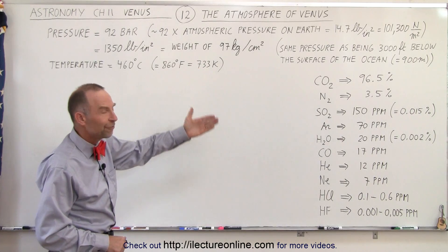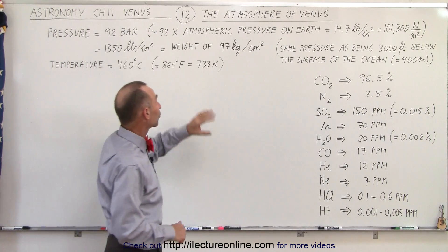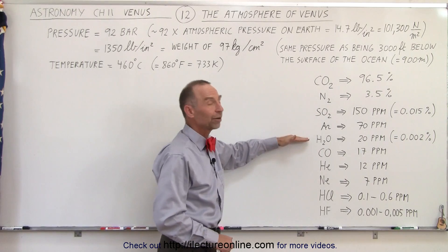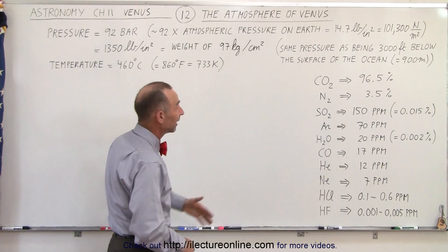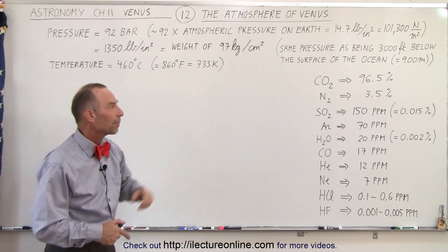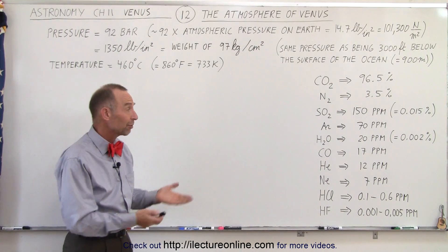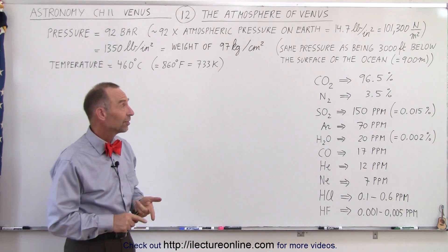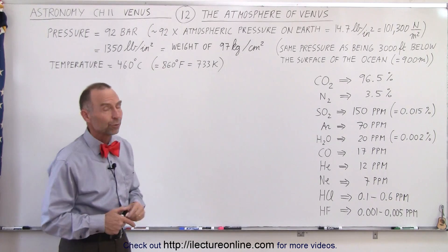So there it is — a very different mix of gases compared to what we find on Earth. The fact that there's so much atmosphere, and that it contains carbon dioxide and water vapor, is what contains all that heat, resulting in temperatures of 460 degrees centigrade. That is a direct result of the massive amount of atmosphere and the predominance of these constituents. We're going to learn a lot more about the atmosphere, but that's the basic principle of why it's so hot on Venus, and why there's such enormous temperature and enormous pressure.